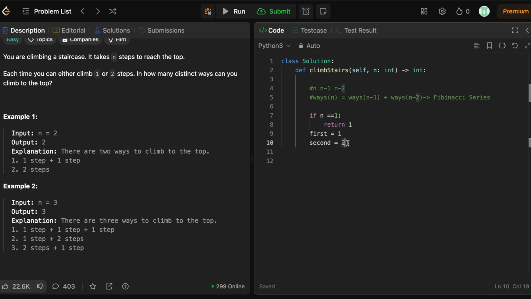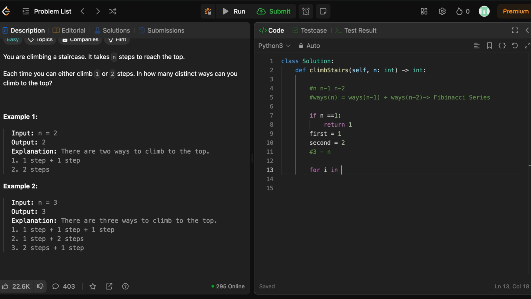And now we need to iterate from 3 until whatever our integer n is. For each step, the current number of ways is basically the sum of the previous two steps, which is first plus second. And then we'll have to update first to second, and second to current, for the next iteration. So let's get into the loop.